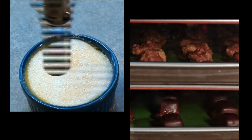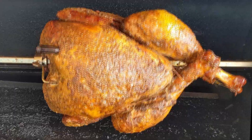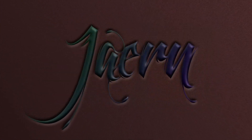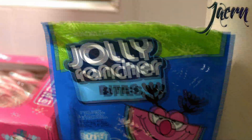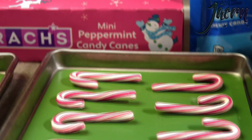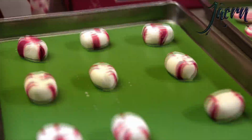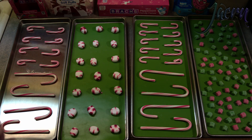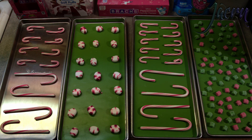More Christmas freeze drying! We've got Jolly Rancher bites soft chewy candy, your standard mini candy canes, regular sized candy canes still peppermint, peppermint soft candy puffs, and another set of candy cane mix. We're going to take these and put them in the oven to see how much better they puff before putting them into candy mode on the freeze dryer. We're aiming for 175 degrees for roughly 20 minutes.